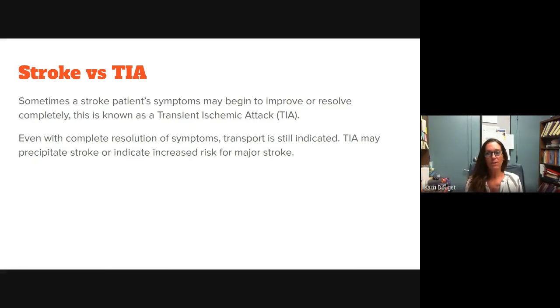Or you have patients that, depending upon where the stroke is, if it's in the cerebellum of their head, maybe they're walking and they have that ataxic gait. So they kind of walk like they're drunk and they lean, or like you're on a boat and you don't have sea legs. And so their gait's off. That's still a stroke. It's just a different part of the brain.